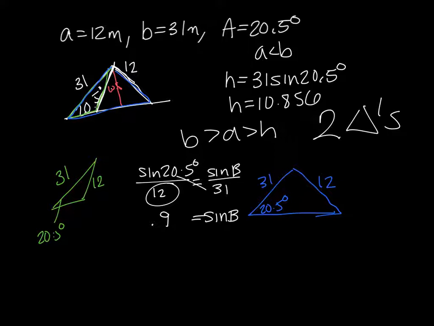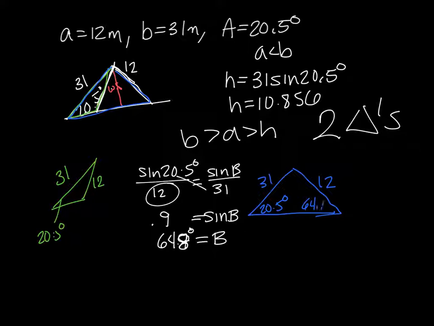I do the inverse of sine, put in my answer, and it tells me that B equals 64.8 degrees. Now, you got to think about this. I'm finding this angle here, right? Which one is 64.8? This one's going to be obtuse. This is really big, an obtuse angle. Is this 64.8? No, this is more than 90. So that means this one's 64.8.